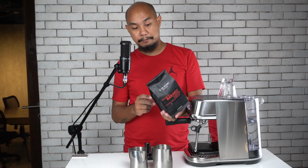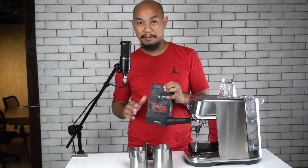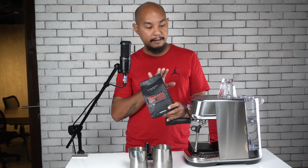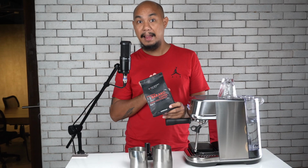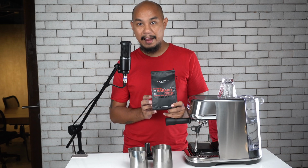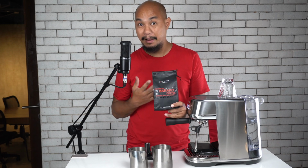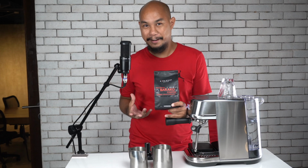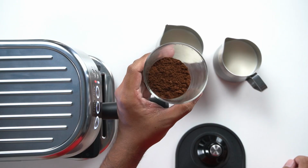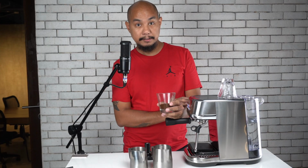Now it is whole bean coffee. It says it's Barako. I am very dubious as to whether or not it is Barako after seeing what the beans look like. But I think that this is a really good example of what the kind of person who is just starting out would buy and would get in the supermarket. So what we did was we took some of this coffee, and because it was whole bean, we wanted to simulate what it's like buying ground coffee, which we don't really do very often. So we ground it yesterday. It's more or less the correct grind size already.